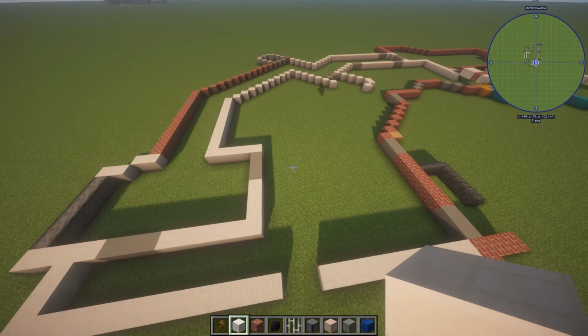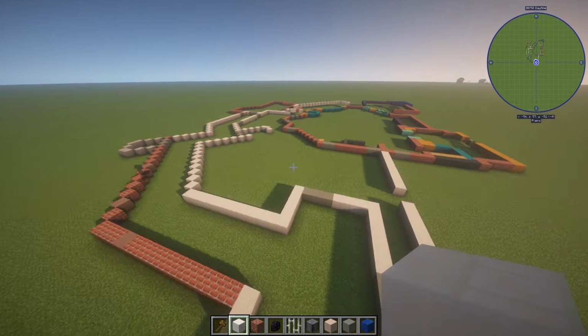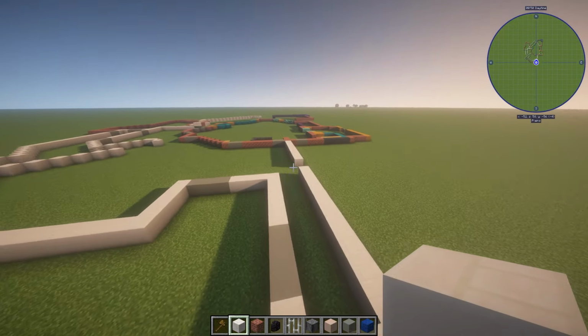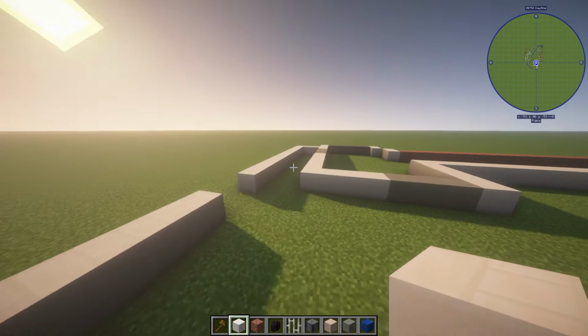Now, just a quick reminder, if something does not line up perfectly, feel free to make some minor tweaks or minor changes. It's not going to drastically change the entire layout or anything. If it's a very small difference, like say this is one block off this way, just shrink it up just a little bit.